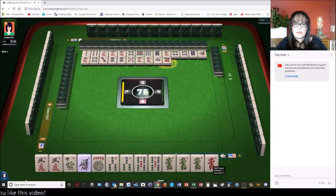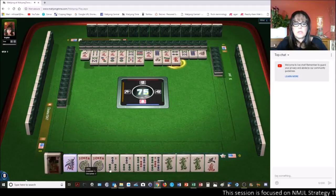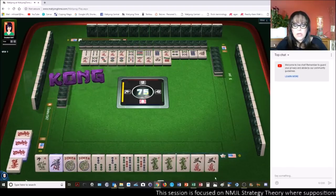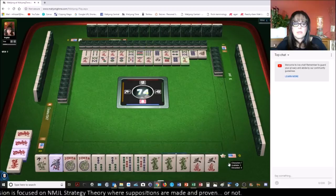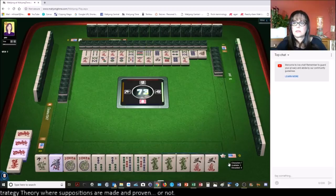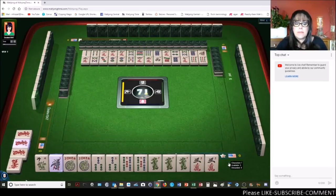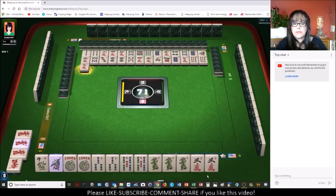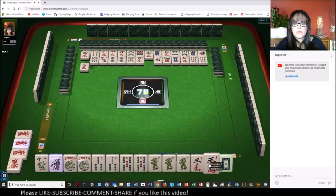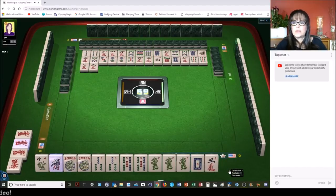Seven dots. That's going to be helpful — now we have joker bait with the threes. I think one three five with dragons concealed is good. There's a kong of reds with two jokers. Seven characters, red dragon — there they go, one of them anyway. Nine bamboos. Nine bam — okay, we need a one bam. Three bam, five bam — characters one three five — or a flower would be nice too. There's a white dragon — let's get rid of the three three characters. Two are out, nobody wanted them.